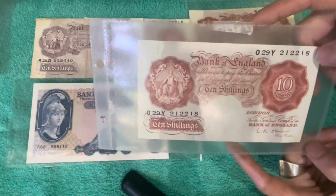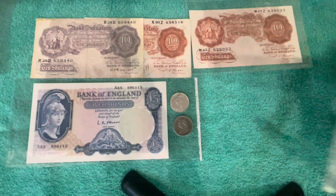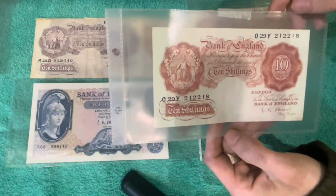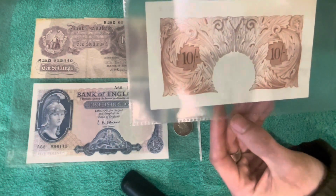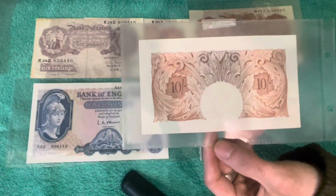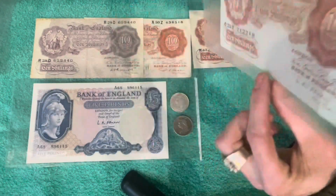There's no real wear to that at all. I don't even know what I graded that at. But it's a really good, clean example. Good firm paper quality. Clean, corners are nice and sharp. As you can see, I think there's a very, very light centrefold, if I'm not mistaken. But again, I've not got my light on here, and I can't refer to what I've got written there because obviously I'm recording and I do it all on my phone. But yeah, a really nice example.